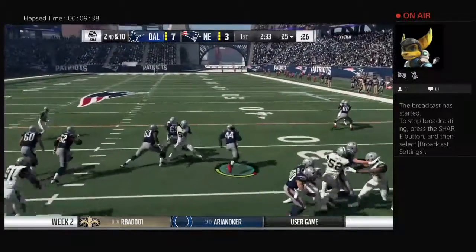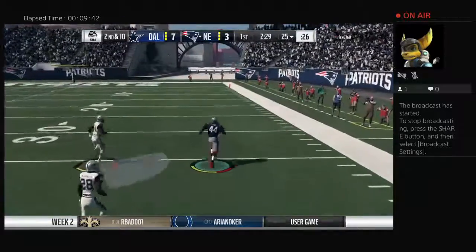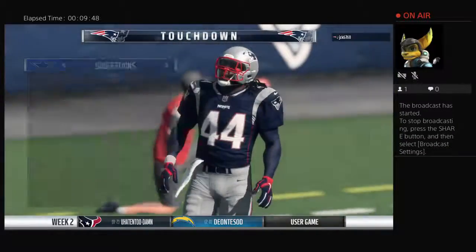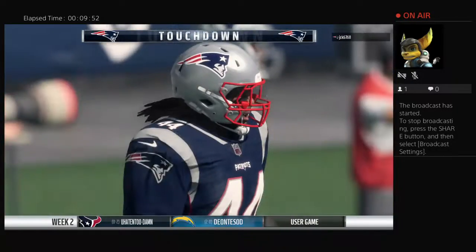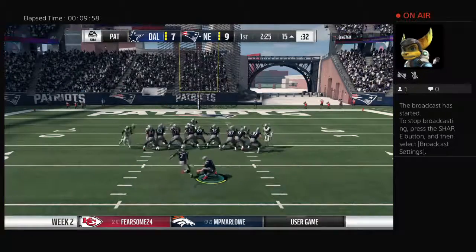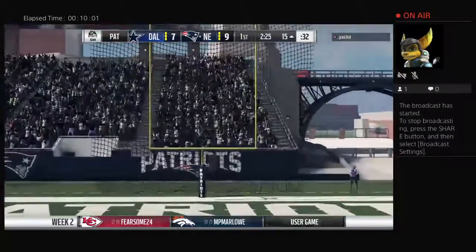On 2nd down, Cook. Room here to run. Weaving through traffic, and now he's free. And he'll take it into the end zone for a Patriot touchdown. A great effort there. His first touchdown here of the new campaign. And the Patriots are able to strike quickly for 6. And it's up and good.